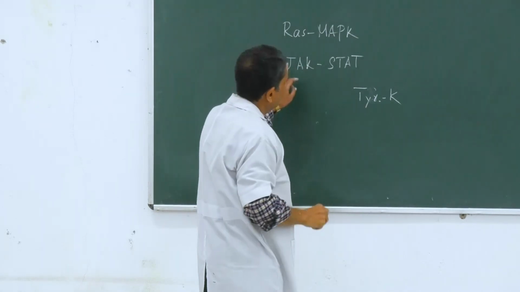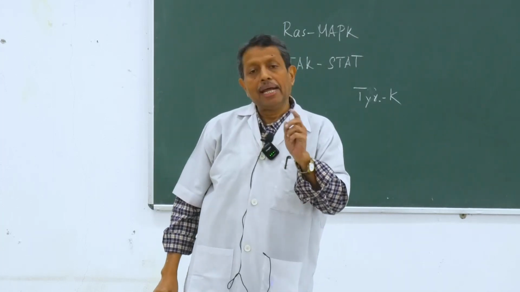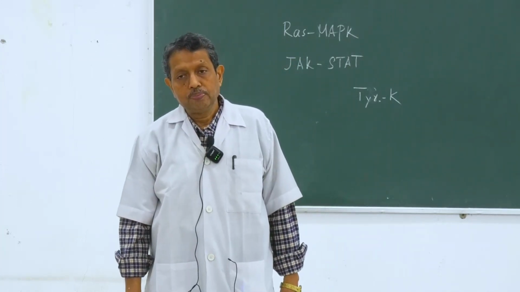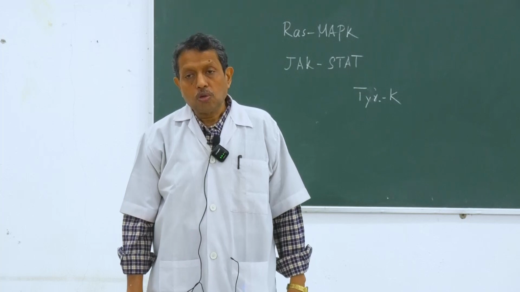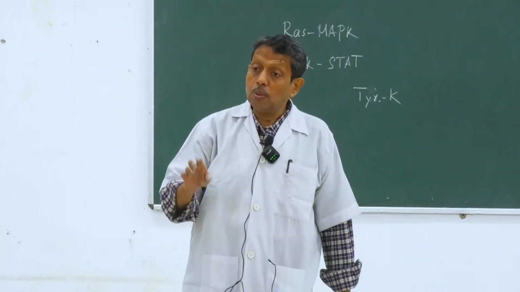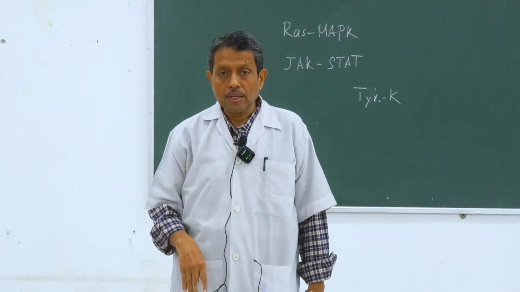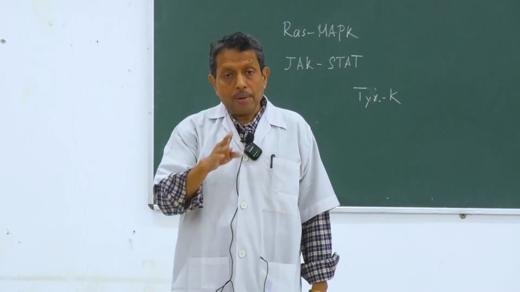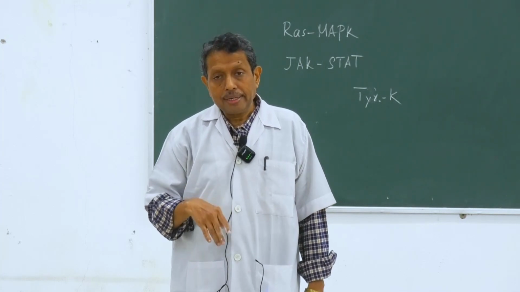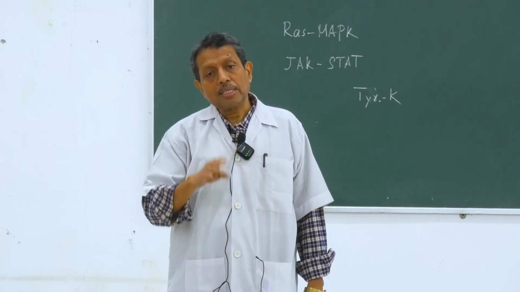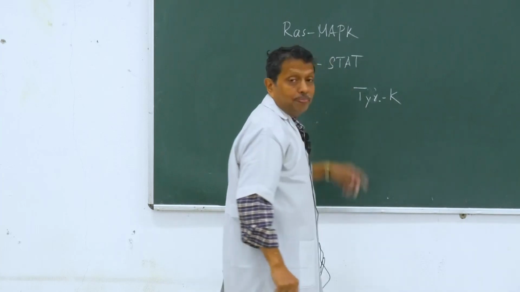These are two important pathways by which a particular hormone or a ligand can have their effect. Suppose growth factors, growth hormone, there are different types of growth factors that have their effect, like nerve growth factor, epidermal growth factor, platelet derived growth factor, and there are numerous other growth factors, and they have their effect mainly via this pathway.